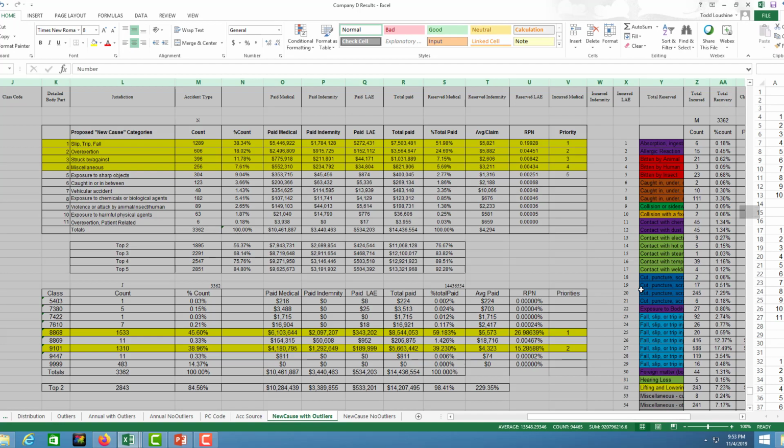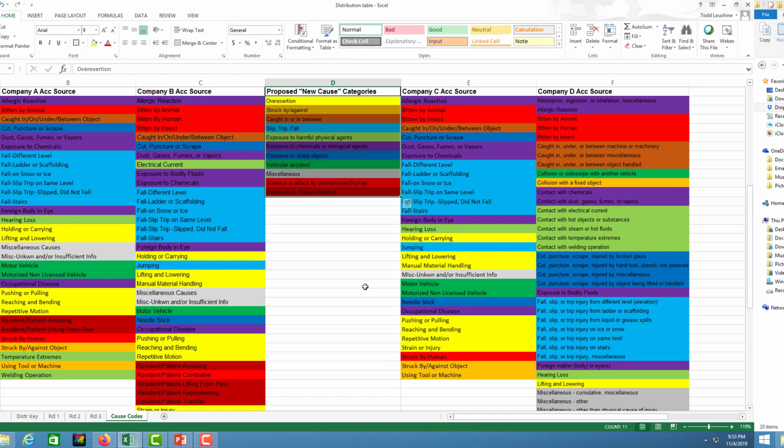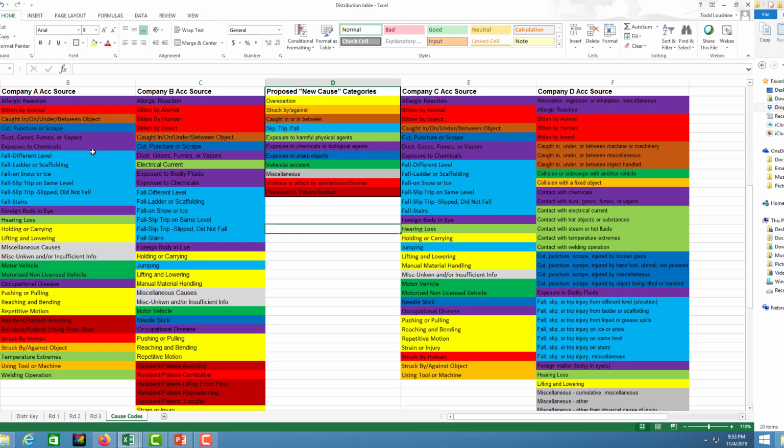So with the new cause, I'll show you what I did here. I've been doing a lot of work on a different spreadsheet. So here's the new cause categories that I created from, again, these 4 up here. And then I copied and pasted the pivot table of the accident source here. And I recoded, and I gave this a color, so then when I recode to the old system, it matches up. So then when I add a new column and code it in the spreadsheet, I can look at the colors because it's going to be sorted by it, and then I can copy and paste the respective new entry into the new column. So that's why I did it that way.